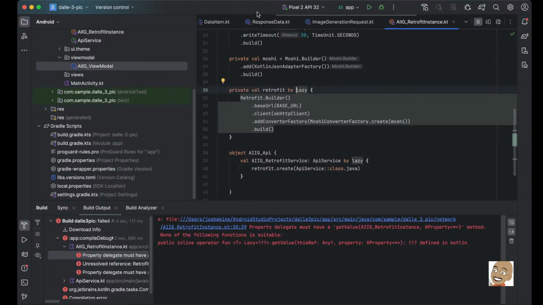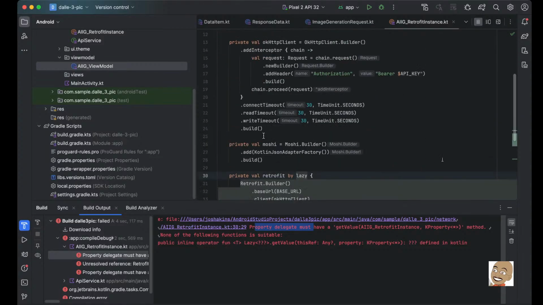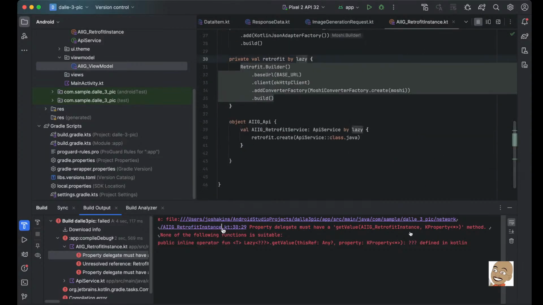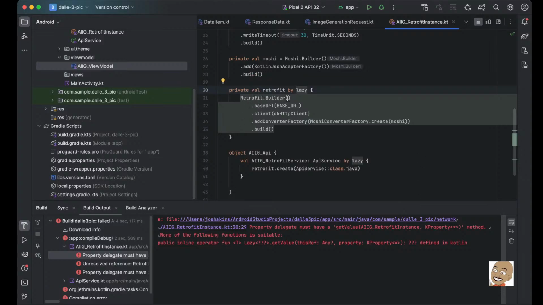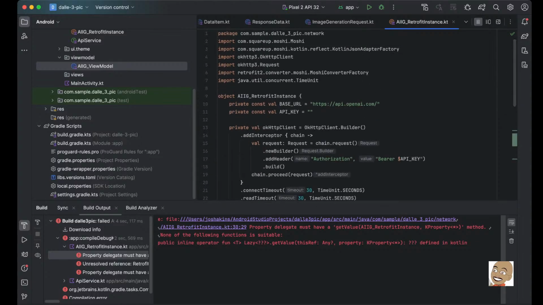Okay. Complaining about this. And what is this? Gotta make sure, was this Retrofit builder? Gotta make sure all of that is imported correctly.